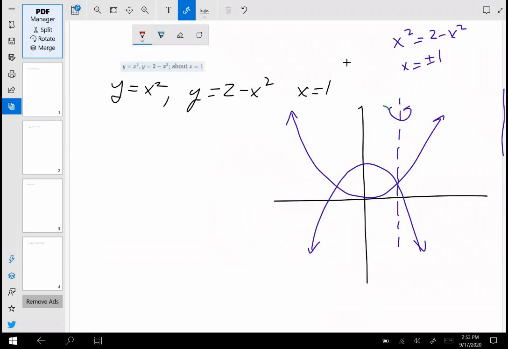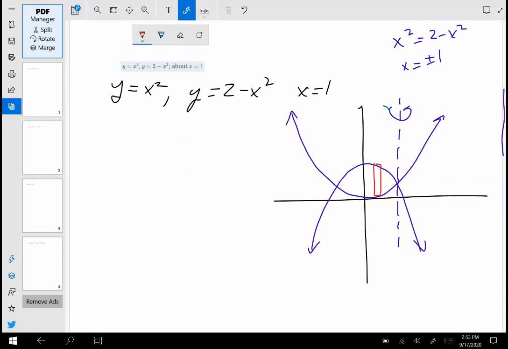So right off the top of my head then, again, your disk method, that would be the cylindrical shells method if I set my rectangle up that way. Now, the reason I'm thinking about this one first is because the height is clearly between those 2 functions. So it'd be easy to do this minus this to get the height of it, and I don't have to worry about breaking it up into different regions and stuff like that.